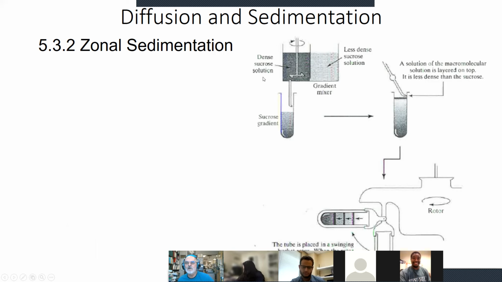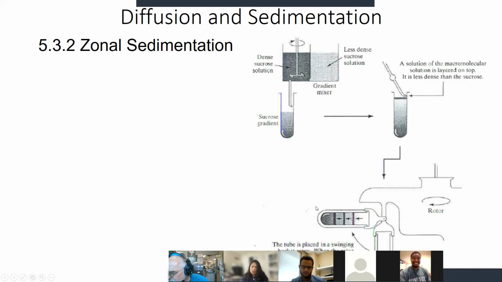So here's an example of making a gradient. So they're actually preforming the gradient. You actually have a gradient maker. Maybe you've seen these devices, high concentration, low concentration. And as you pour it into the cell, it starts out high in sucrose. And then as it gradually fills the top, it becomes low. And so this gradient basically is something that you can use for fractionating. And then the cells are usually held in a swinging bucket rotor. And it usually runs this way where it swings out under the force so that the samples aren't banging into the wall as it sediments.